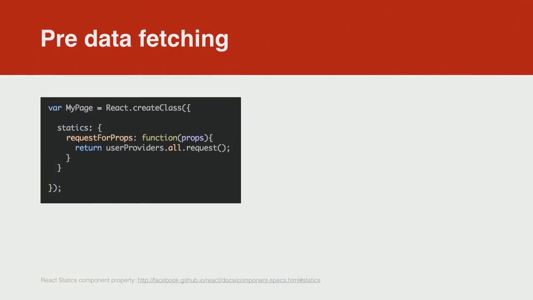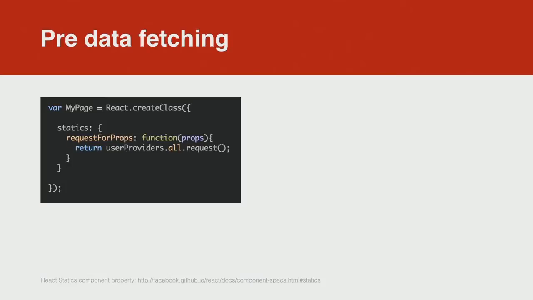So what we do is we have a method that we call request for props, which basically takes a bunch of props mapped from the URL. So we're going to render this page, and we declare what data we need before rendering this page. And the specific syntax we use here is not that important. The user provides all these things. It's abstractions on top of our API layer that allows us to declare our data requests in the same way on the server and on the client. The differences that actually exist in how we make requests does not show here. When we declare our request here, we write the code in one way, one time.